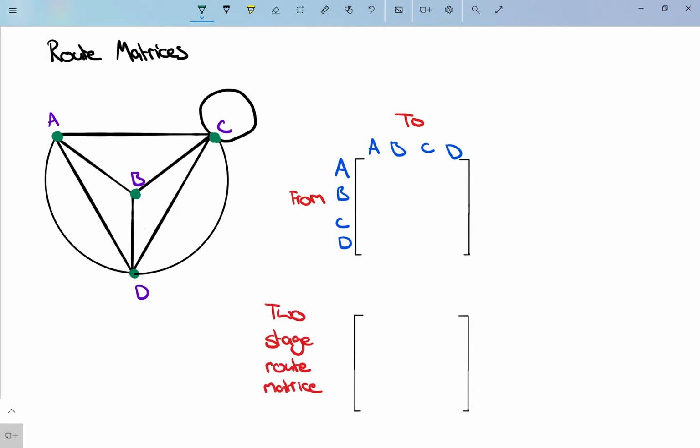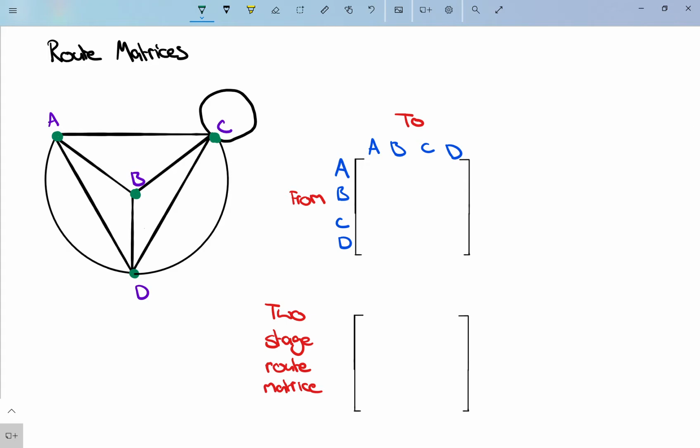So in this video we're going to continue with our root matrices. I put up a slightly more complicated example in this one, and importantly you might notice that it includes a loop there, so there are going to be some things that change because of that. But for now we can essentially go through and populate our root matrix over here the exact same way we did in the previous video.